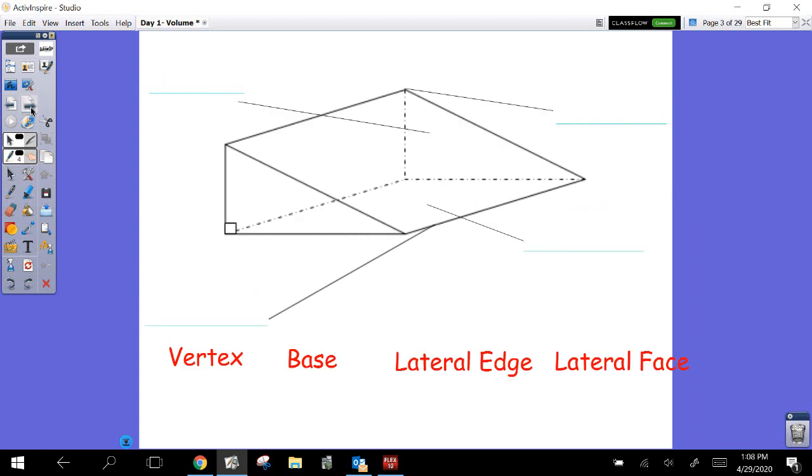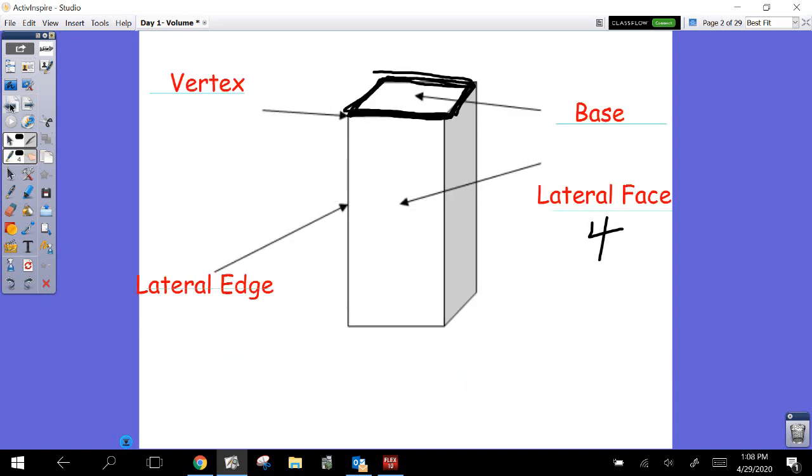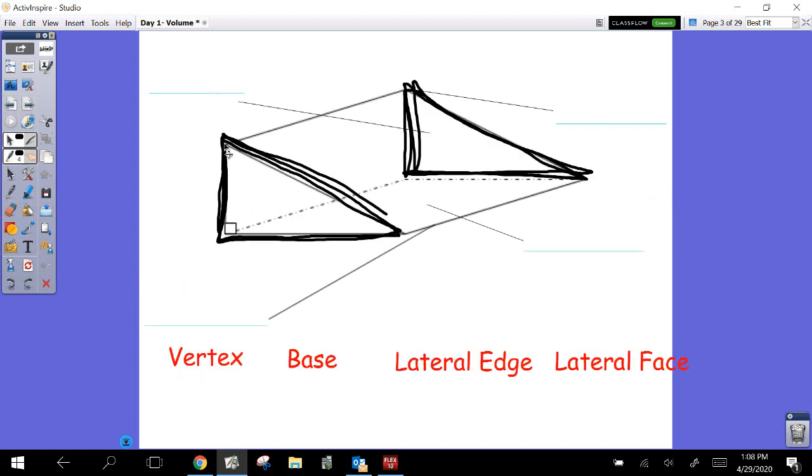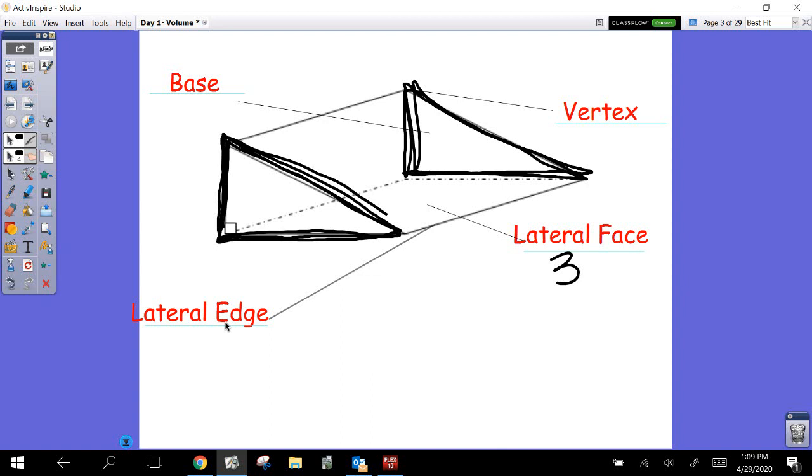Now this is a triangular prism. Notice the bottom, what it's sitting on, is a rectangle. That doesn't mean it's a rectangular prism. We have two triangles, so the triangles are our bases. Whatever you have two of is your base. Remember before I said rectangular prisms are a little bit special because there's a bunch of different rectangles. But here, my base is the triangle because there are two triangles. My lateral faces are the rectangles. Your lateral faces will always be rectangles. And this time, because it's a triangle, there are three of them, because a triangle has three sides. Again, remember your vertex is the corner. There's the corner. And then the lateral edge is what connects all your lateral faces. Okay?